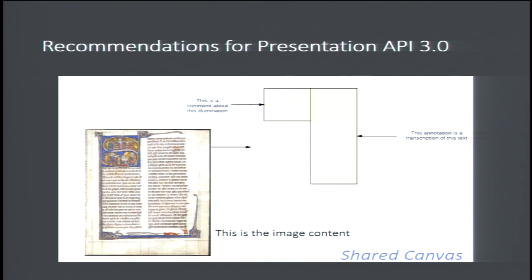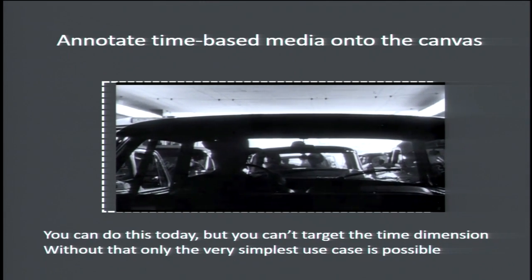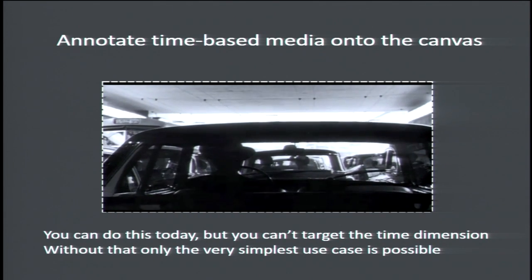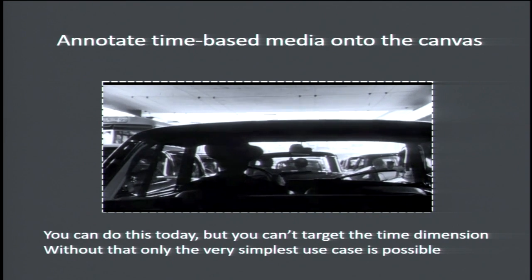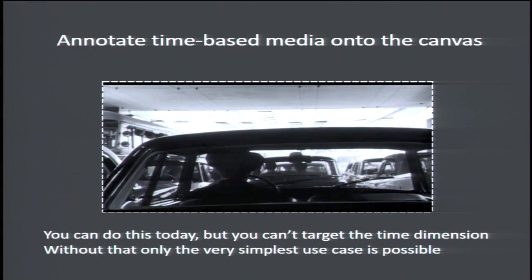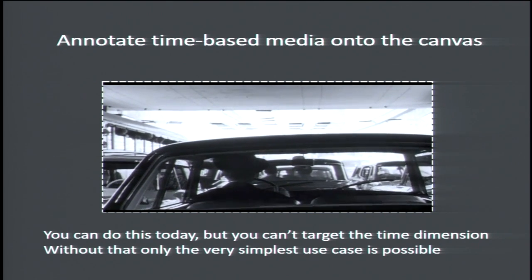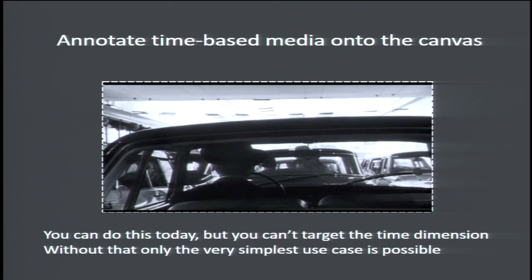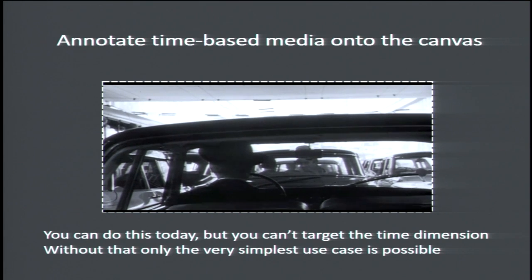So if we go back to the Presentation API, we have this concept of annotating our content onto the canvas, including the images and all the other stuff. And really, the shared canvas is how we make video work. We annotate video onto the canvas. We annotate time-based media onto the canvas. As I said, we can already do this today, but we can only do it simply by annotating one video onto the canvas for the entire extent of the canvas, because there's no time dimension.